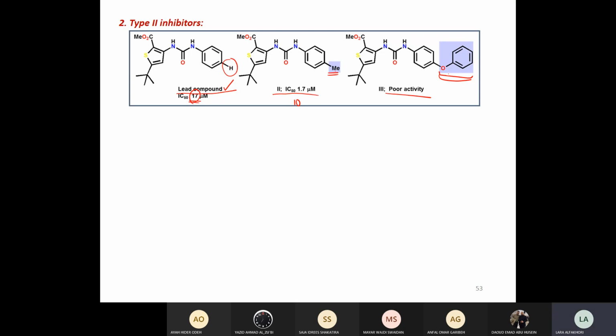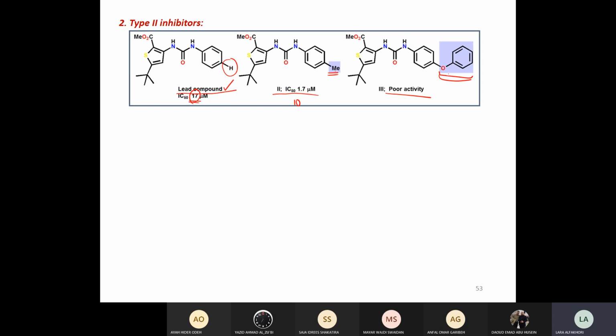Okay? Generally or conventionally, if I have such results, I remove the phenoxy completely from my mind. Any future analogs I might think of, I would drop the phenoxy from them. Okay? That's conventional. But a new approach for analog design, which is of course applied in pharmaceutical companies because they have the resources to make a huge number of analogs, is parallel synthesis. I change more than one substitution and combine them together.